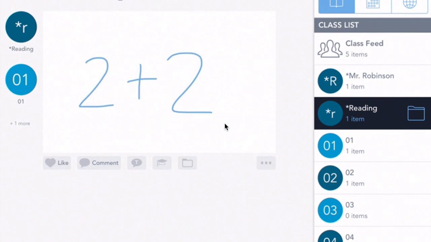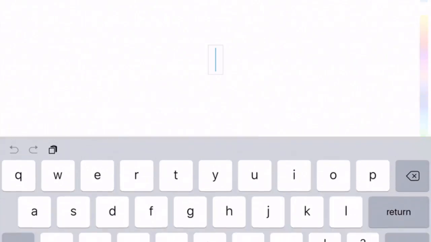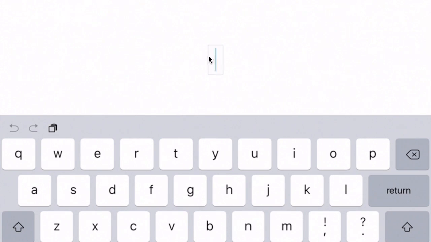Now, just a few days ago, Seesaw added some awesome new features, and I'm going to show you those right now. So I'm going to use drawing again, and when I tap on the text tool down here, you'll see that there is a text box and a blinking cursor. This is because Seesaw has added the ability to add labels. So I'm going to show you a couple ways you could use these. Way number one is for word sorts. A lot of people use word sorts, K-5.